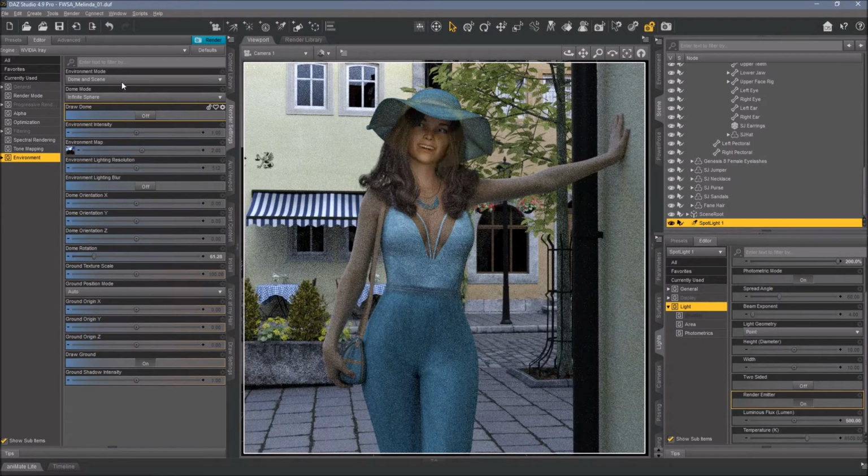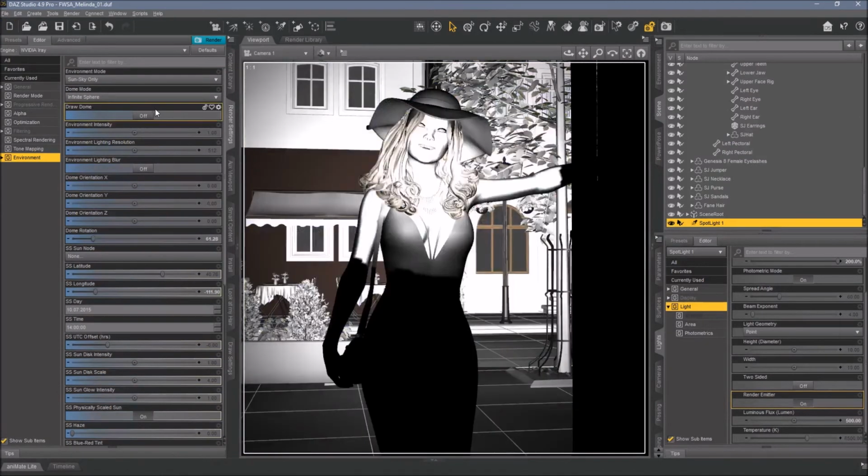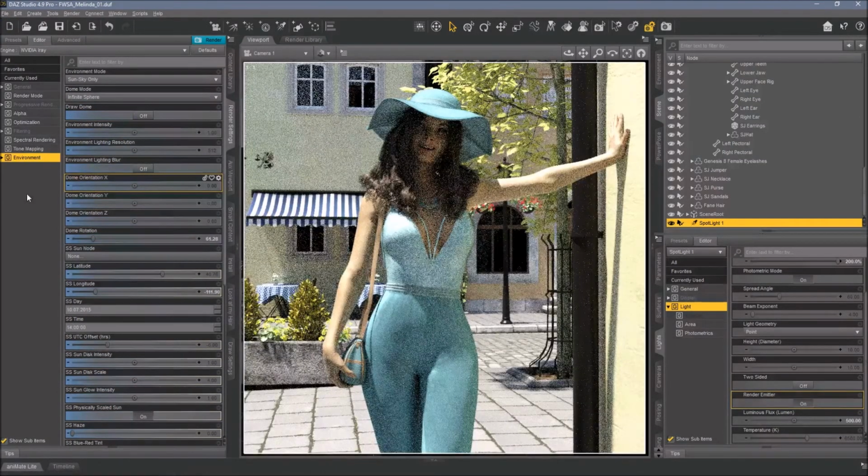I go switch back to sun sky only. It's a hot summer day. Bright sun, looks really cool. There are the shadows and everything. Compared to the other scene where the environment is a little bit darker, but there's a light on her face so we can see it better.